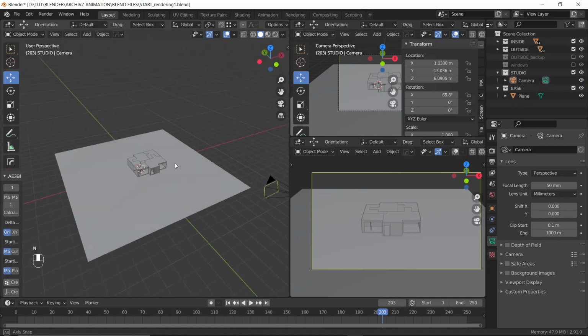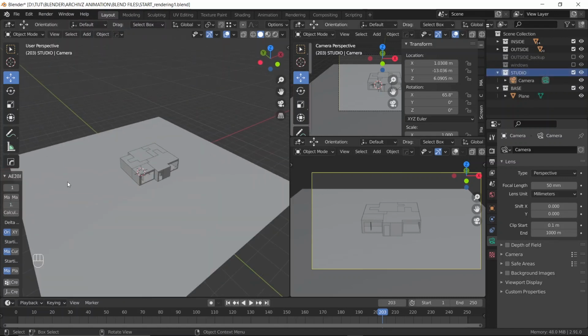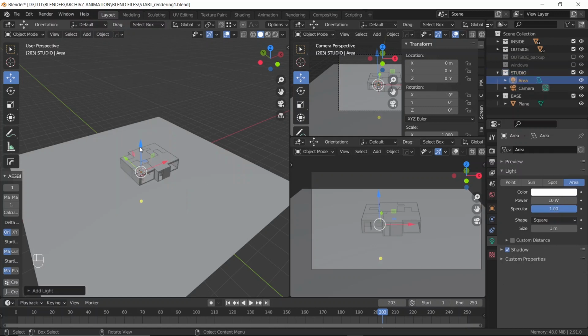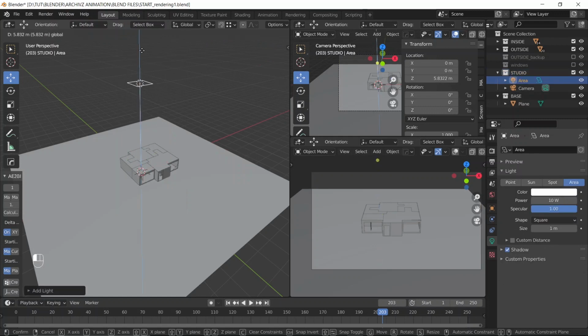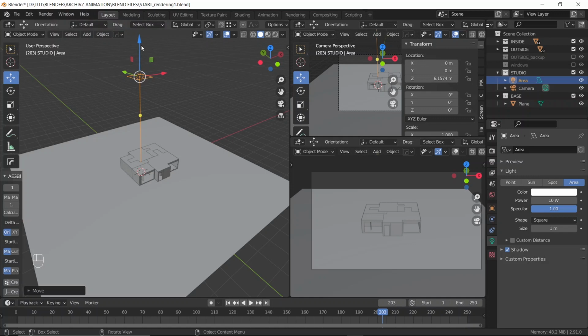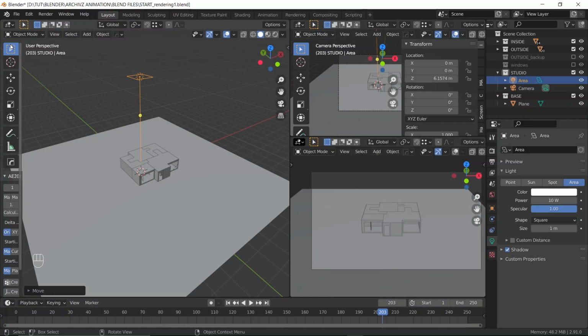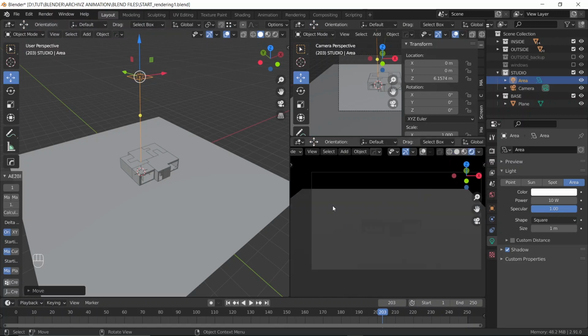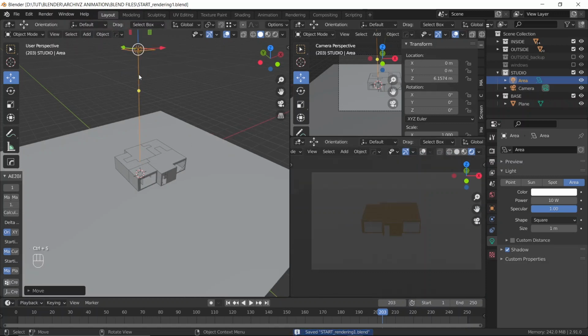And over here I'm going to click on the studio, and then I'm going to go ahead and add in a light, and by that I mean an area light. So once that's there, I'm just going to pull it up, and the reason why I am getting this handle is because I have clicked over here on the move tool. If you're not getting it, you're probably over here or somewhere on one of these, so just click this icon to get these handles available to you. And now let's go to the rendered mode, and you'll see that it's black, and that's because this light is having no effect.